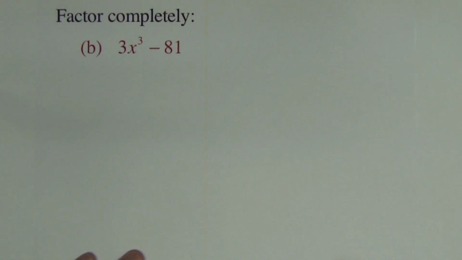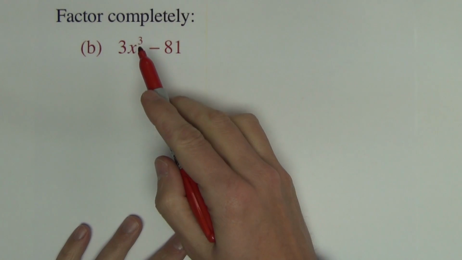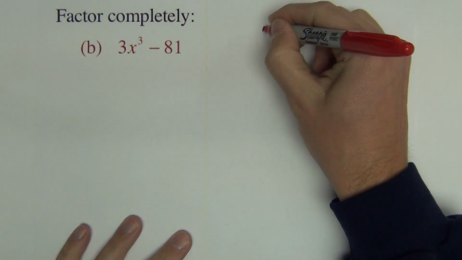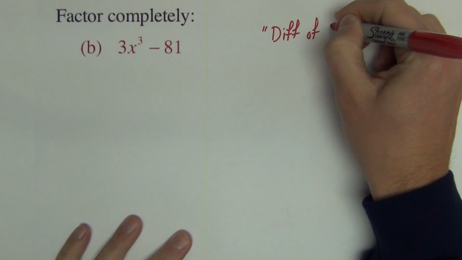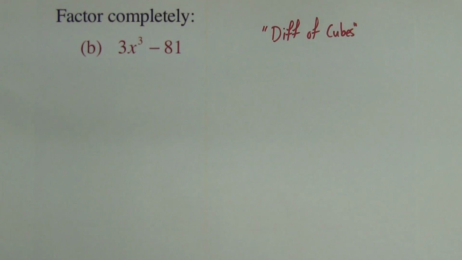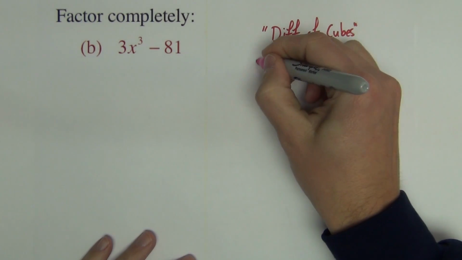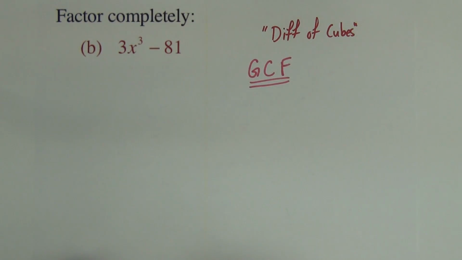Next example, we notice that they are not squares, as obviously indicated by the power of 3 on the variable. This one is a difference of cubes. And it's not going to get by me this time. There is a greatest common factor. Okay? I am more than likely going to give you a problem that has a greatest common factor, so you will have to deal with it just as I did on the last problem.